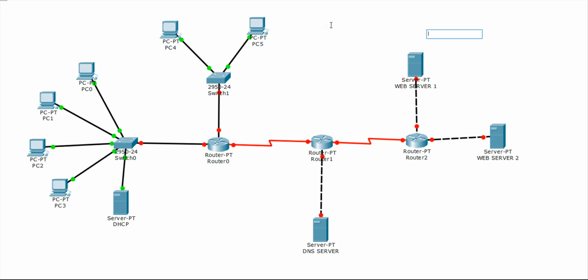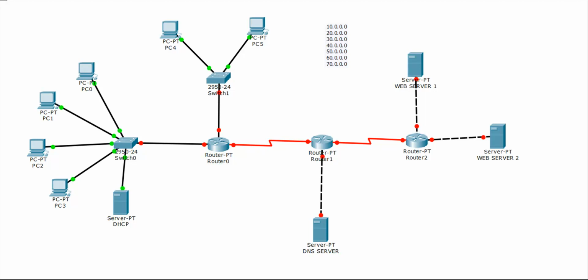For example, we can start from 10: network 10.0.0.0, then 20 network 20.0.0.0, 30 network, 40 network, 50 network, 60 network and 70 network. So these are the networks I am going to use, starting from 10 to 70.